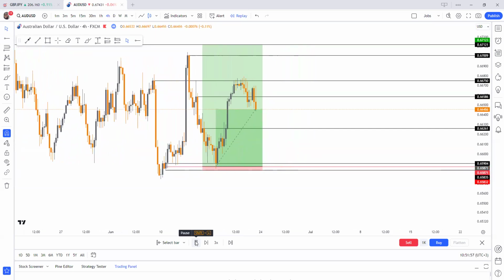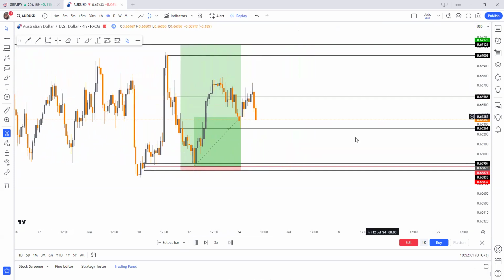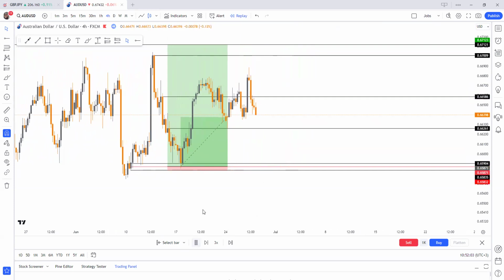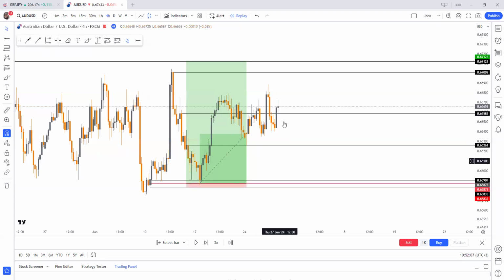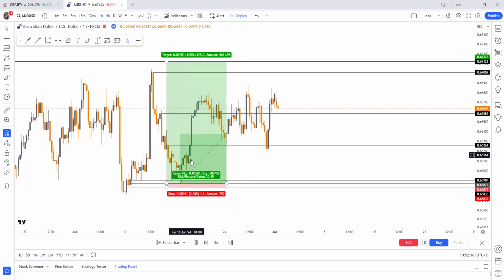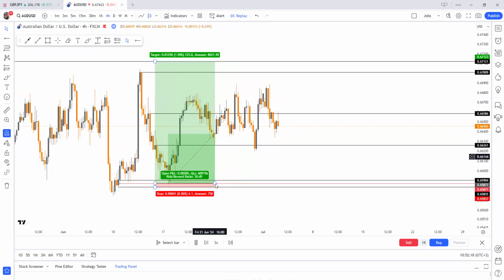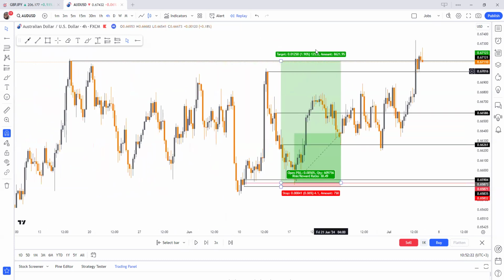If the price manages to close above, not this one, sorry. As we know, price when it closes above this, we can't fear any movement of price coming to the down below. So we keep holding. So there's no need for you to fear what's happening with the price. Eventually, price came to grab the liquidity from this structure, then proceeded to the upside direction. And as you can see, price managed to close above even from this structure.